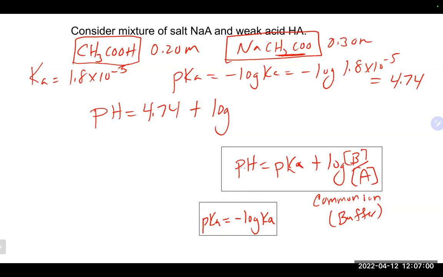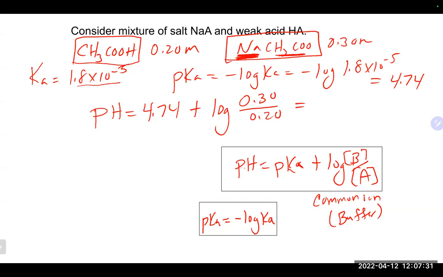So typically in this situation, your base has one less hydrogen, because an acid will donate the hydrogen to become the conjugate base. And it will usually be carrying some type of spectator ion, like a sodium or a potassium. But the acid would be the one that's associated with the Ka, or has the extra hydrogen, and the base typically will have one less hydrogen. That means what we want to go on top is the 0.3 divided by the 0.2.